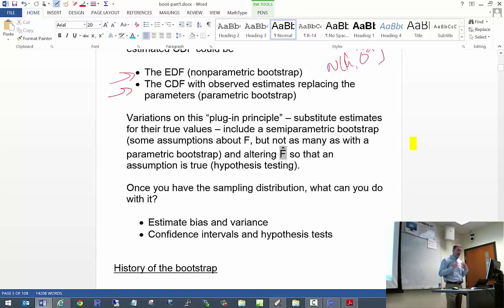So now once we have then this sampling distribution, well, what can we do with it? Well, as you might expect based upon my introduction, that's when confidence intervals and hypothesis tests come in. But you can also use it maybe for some other purposes, such as, you've looked at set 883, how to estimate a bias. Well, we can do the same thing with the bootstrap without knowing what the true parameter is that you're trying to estimate. That's the cool aspect of it. Also, you can use it to estimate a variance as well.